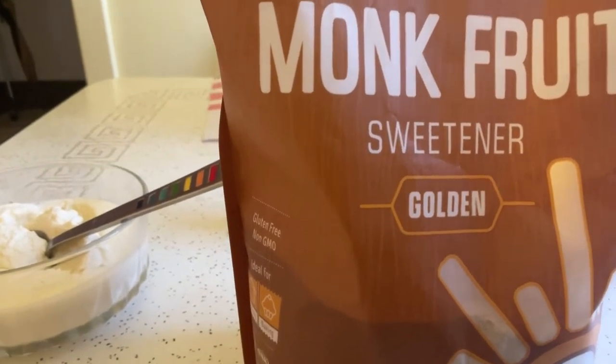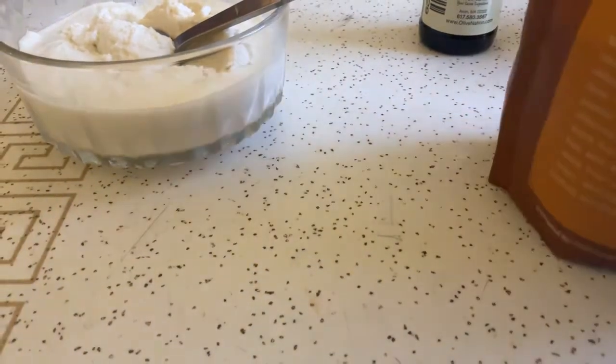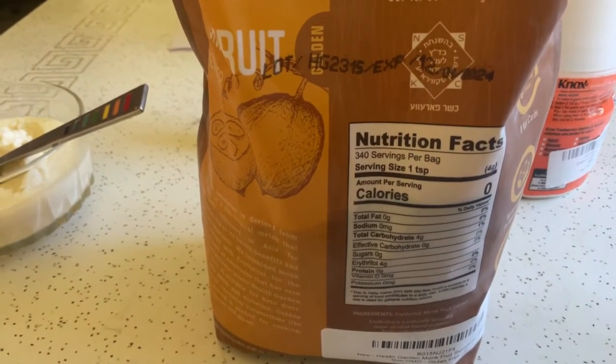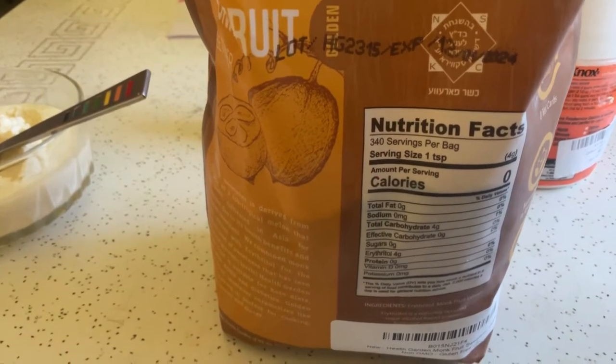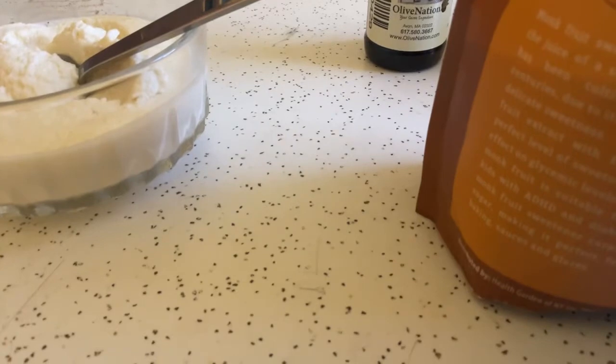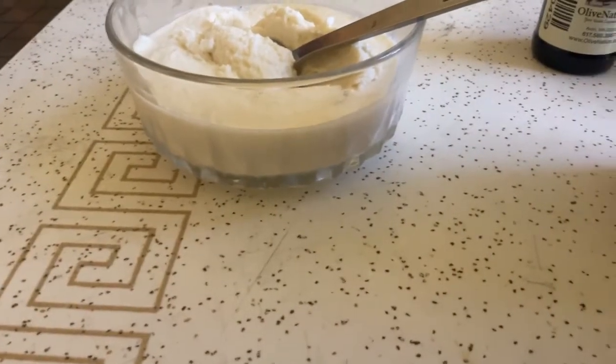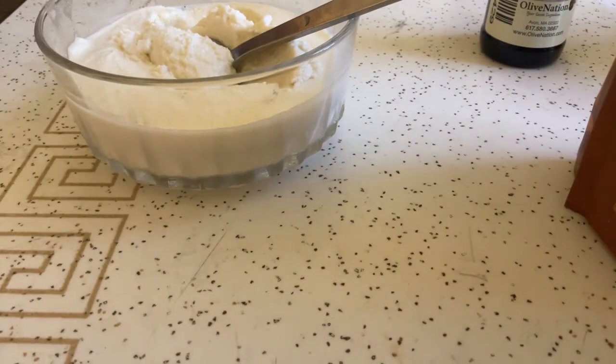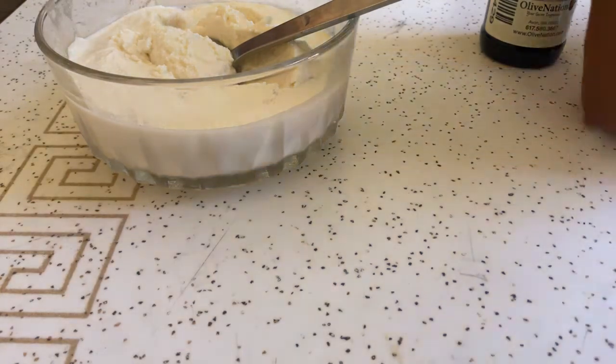And again, it's totally up to taste. But if you look on the backside here, and again, a serving size, effective carbohydrates, 0, but 1 teaspoon has a total carbohydrates. And I still don't know how to deal with that, the total carbohydrates and net carbohydrates and carbohydrates from fiber and all that. So I generally go on a total carbohydrates until it gets explained to me better, and I'm trying to keep below 50, and that way I'm in what they call ketosis. Some days are easier than others.